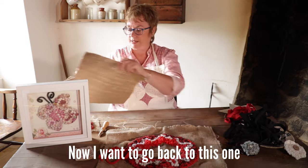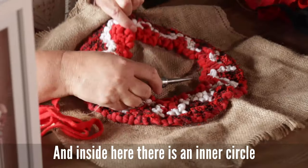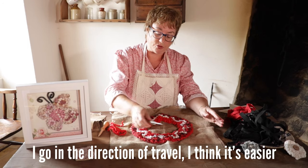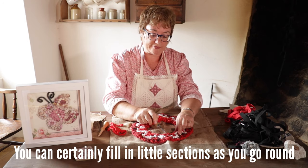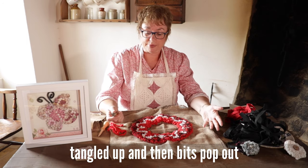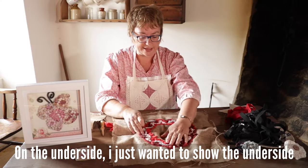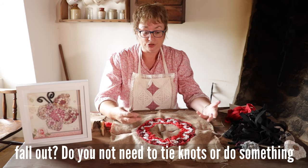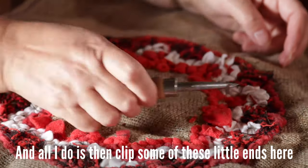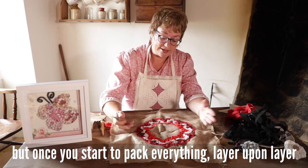Now I want to go back to this one. I drew a large circle with an inner circle — as I say, this is going to be a wreath. Whenever I'm doing something like this I go in the direction of travel, as I think it's easier. You can fill in little sections as you go round, but your fabric tends to get caught and you get all tangled up with bits popping out. So I think it's easier to go in the direction of travel. On the underside — people ask me if it will all fall out and whether they need to tie knots. Magically, no — it stays together. All I do is clip these little ends. Once you start to pack everything layer upon layer, it just stays there — it's magic.